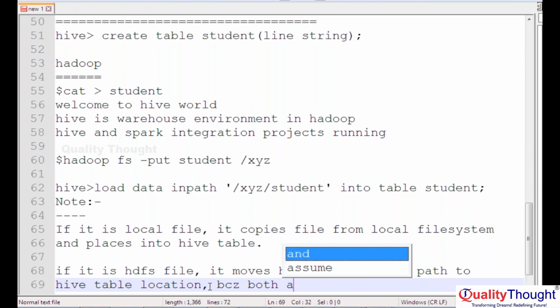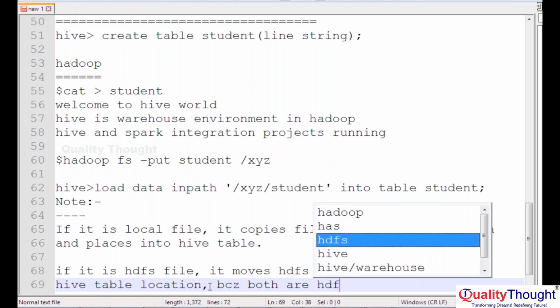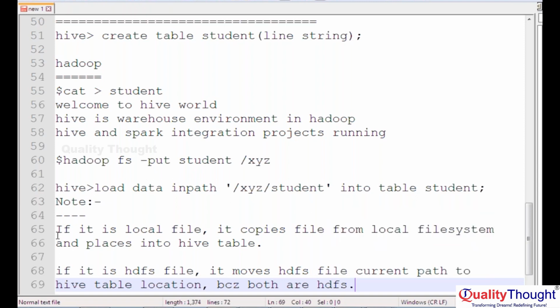Both are HDFS only. Both the Hive table data and the HDFS files are in the Hadoop file system. That's why it will not maintain two separate copies. From this path, it will move this file into this table location. The first student is the file name, the second student is the table name.